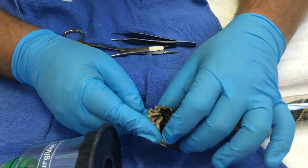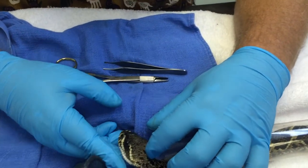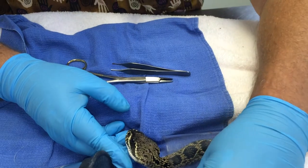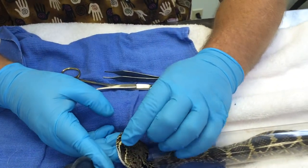So all that's back in place. Got some swelling here to go down. Hey, and get some glue and we put this on top of his head. Maybe like a rhinoceros viper.